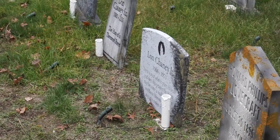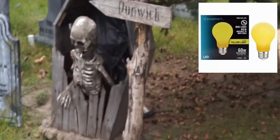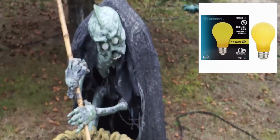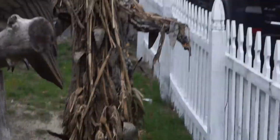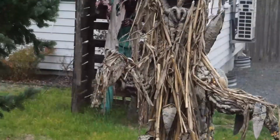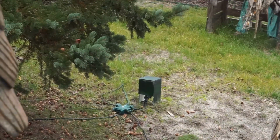In the right corner of the yard, I use a 60-watt yellow bug bulb to illuminate the cauldron creature and the frog minions. I have another for the cornstalker, and then one more for Dr. Wolfram. I built some small boxes out of PVC board to help conceal those and to direct the light.